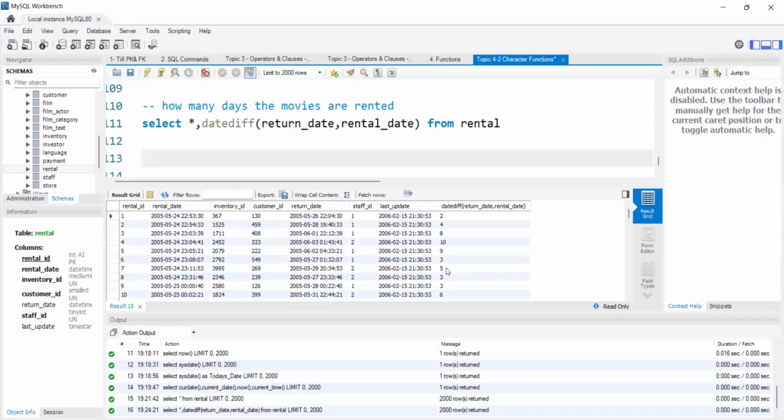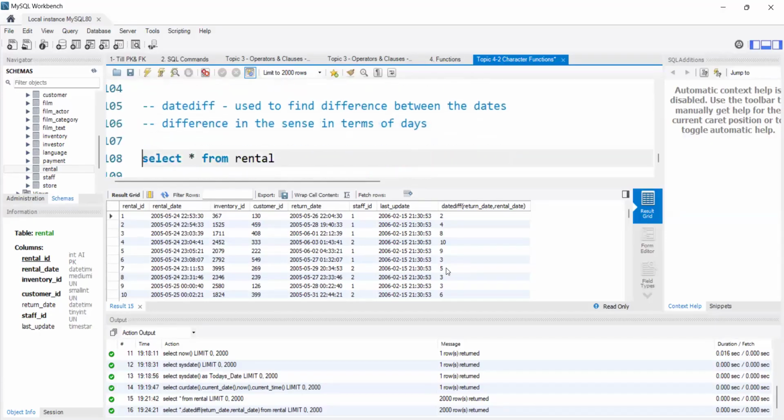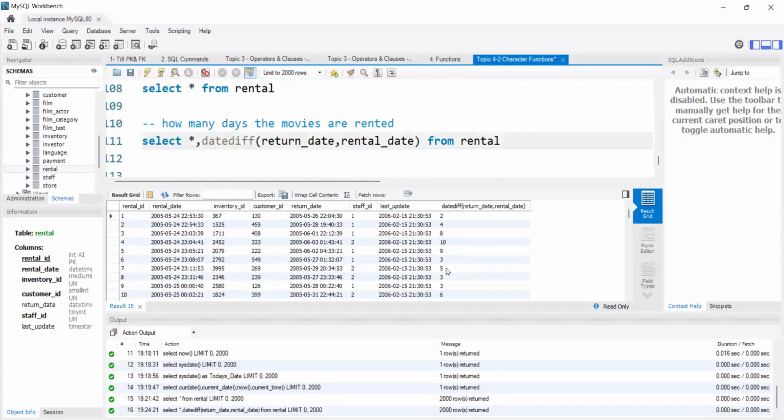From today, if we want to know the experience of the candidate, we can use now, or any of these functions, like current date or sysdate. In the brackets we need to write date difference of sysdate comma date of joining. If we do that, it will show how much experience a person has, from the joining date till today, how many days, right?